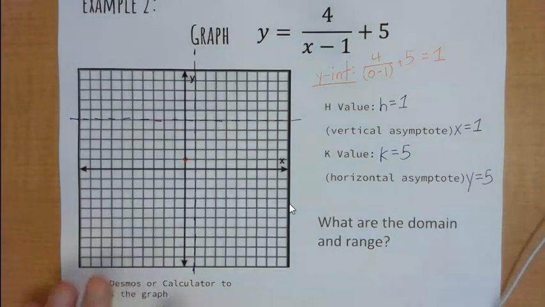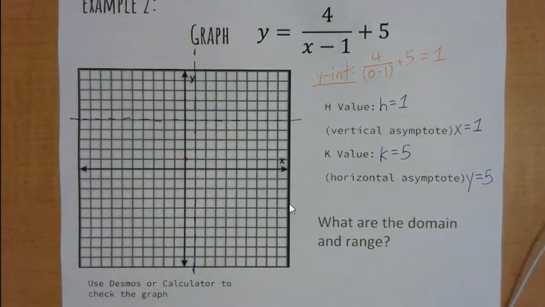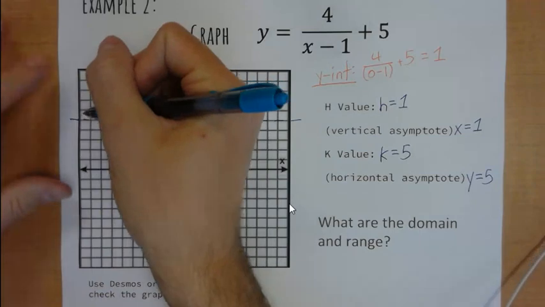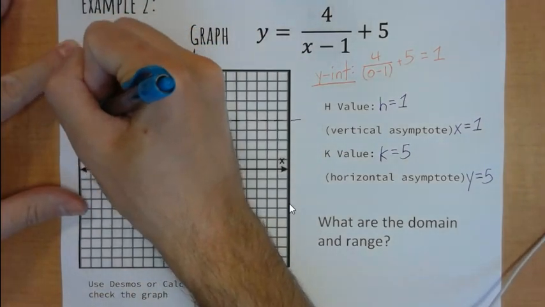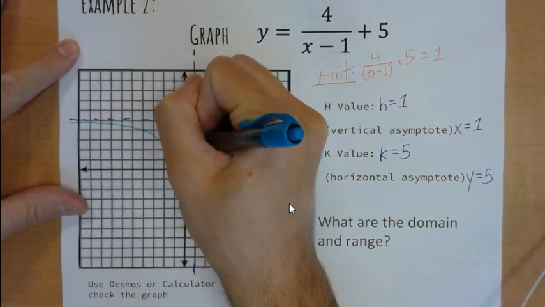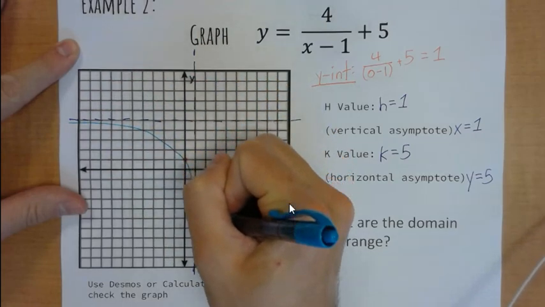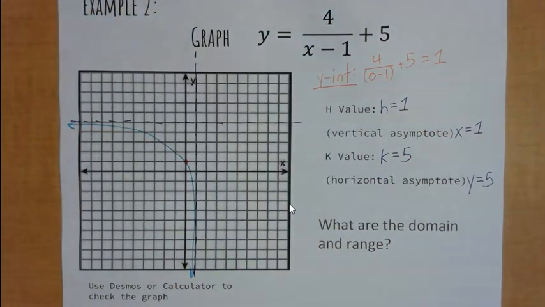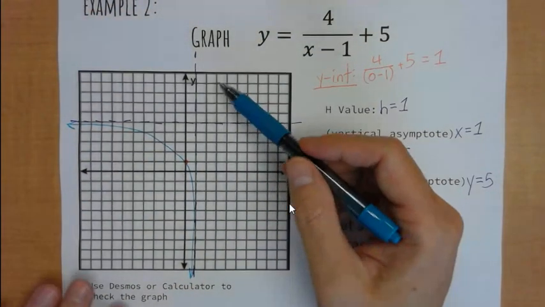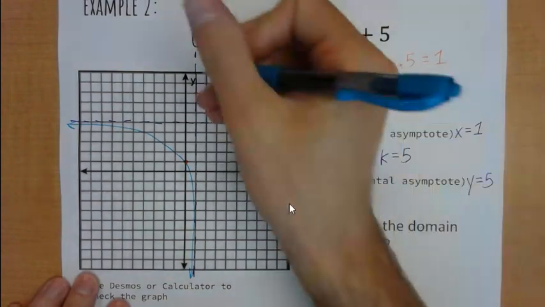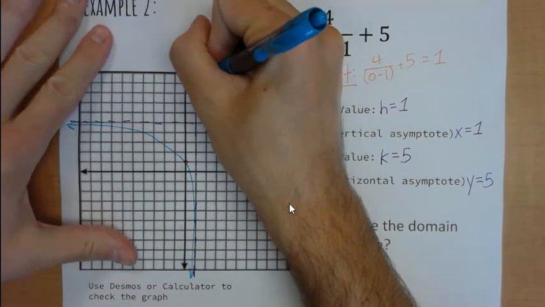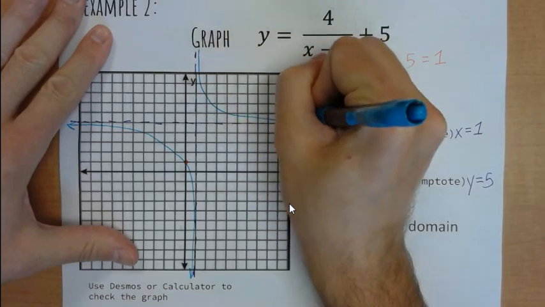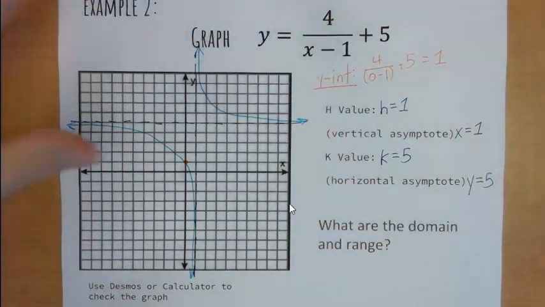And we really have enough information now to draw a rough sketch of what the graph will look like. And so now we know that our first function is going to kind of be up by our horizontal asymptote and then eventually go through our y-intercept of positive 1. And then the other part of the graph is going to be in the top right corner up here. And so we can draw a rough sketch of that part as well.